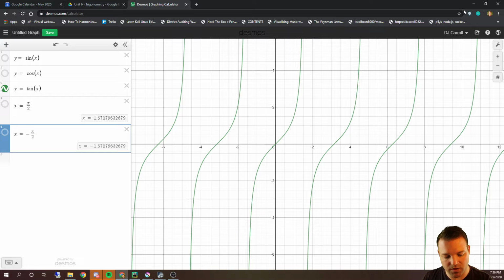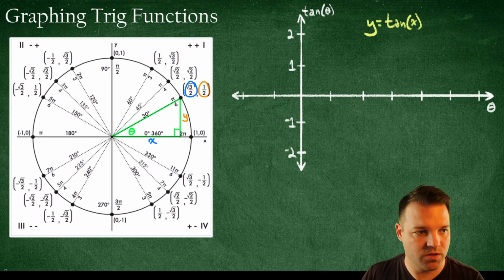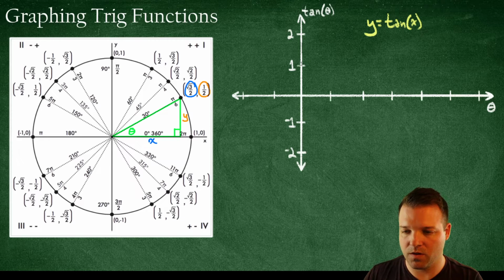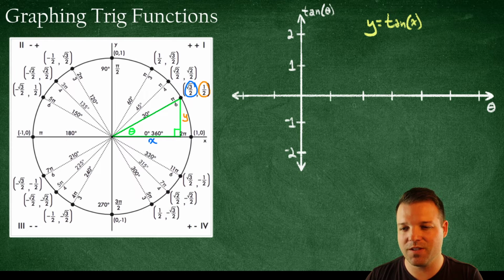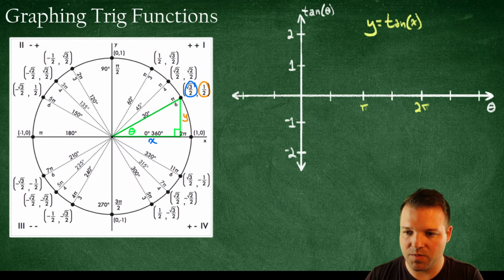Okay, so let's go ahead and get back to our working page here. I think what I'm going to do is use the exact same scale as the other ones, just to prove a point, basically. Okay, so let's see here. So I'm going to go out by 2 pi. This one's going to be pi. This one's going to be pi over 2.